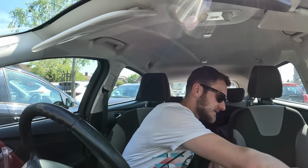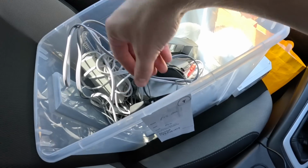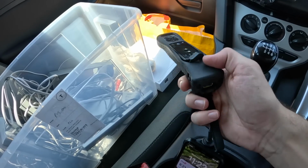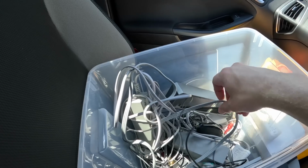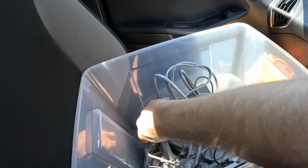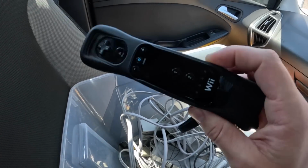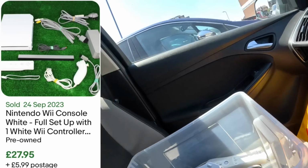So we got a Wii there, got a basic official Nintendo remote there. It's got the stand. Actually, I'll grab the camera and show you guys, that'll be a bit easier. It's got the stand there, it's got the power cable, it's got the black remote there. That's the reason I bought it, because I paid 15. That one there should fetch all my money back, because it's got the Motion Plus attachment, which is also genuine Nintendo. If you can see the little branding on the tab there, you probably can't see it. Got a nunchuck in there, got 2 sensor bars for some weird reason, and then the TV cables and all that stuff. And I think there's a black nunchuck in there as well, so I'll bundle that with that. Hopefully get 15 to 20 just for that remote, and then that makes the rest of the Wii completely free. So not a bad pickup for the first pickup. And then went around all the other charity shops, way too expensive.